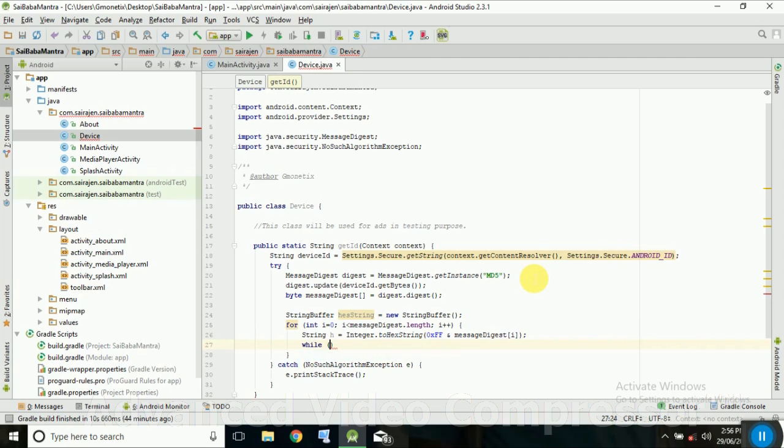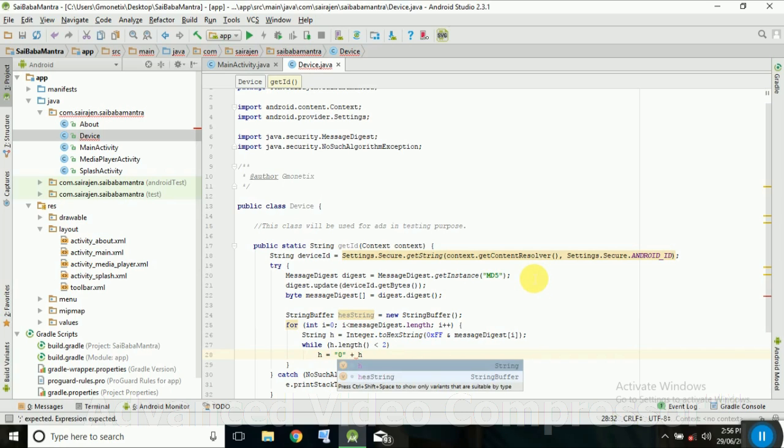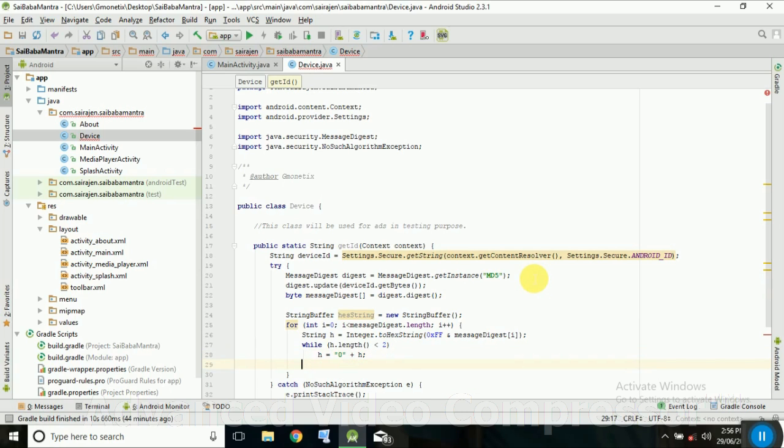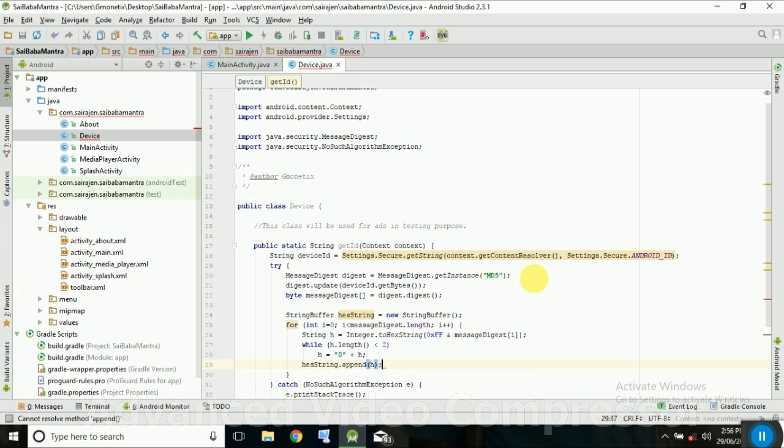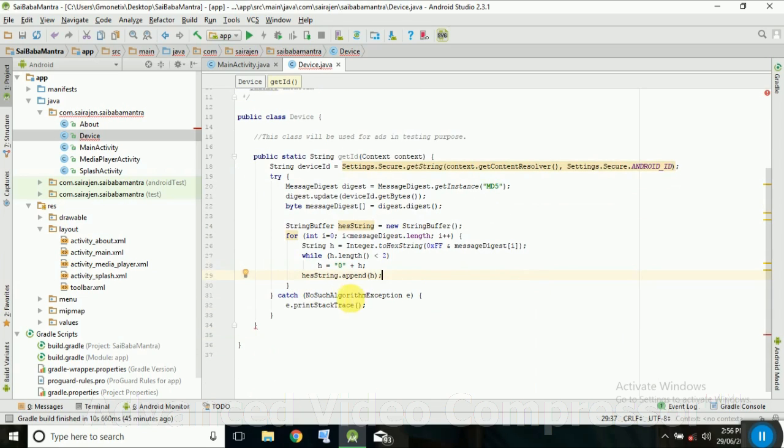While h dot length is less than 2, h is equal to 0 plus h. String dot append h. So out of that for loop, device ID is equal to string dot toString.